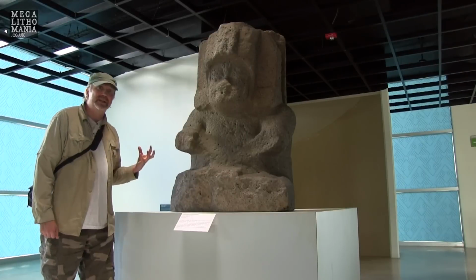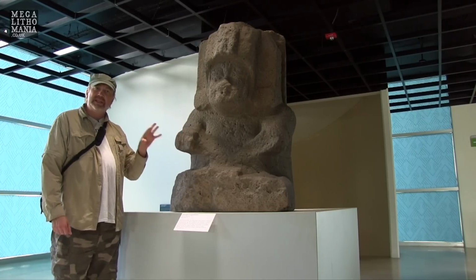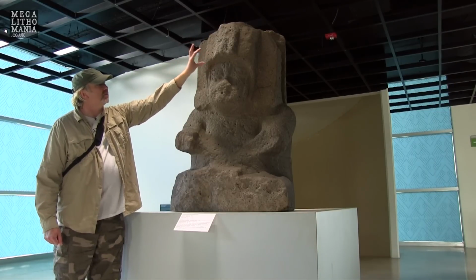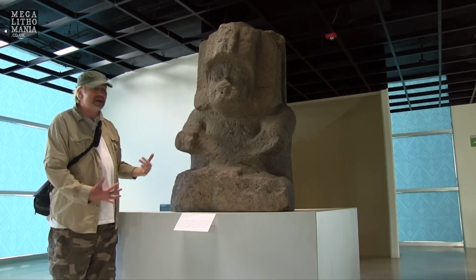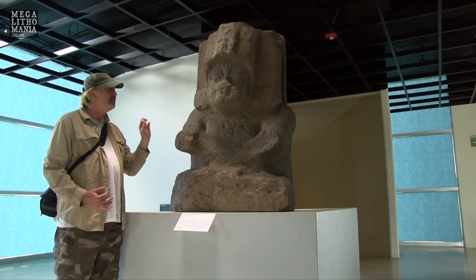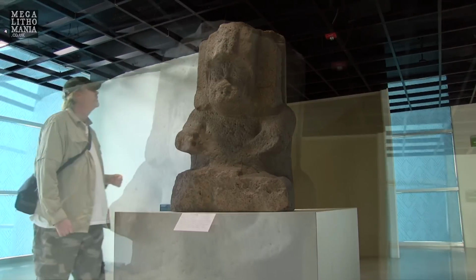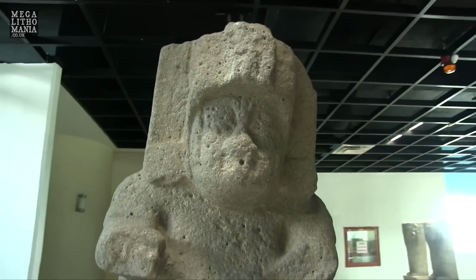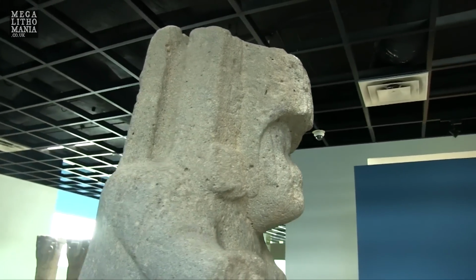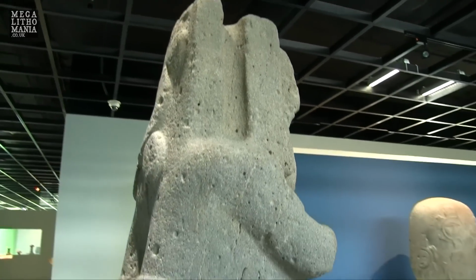It's thought to be a governor, like a ruler of the area that it was in. It was somewhere here in Tabasco. You can see it's got the classic kind of headgear on. It's sitting down in the Quizzo position, and it is a colossal megalithic piece here at the museum in Villahermosa. So this is thought to represent a governor or a ruler of a site somewhere near La Venta. It doesn't say exactly where it's from, but you can see the strange carvings of this colossal piece.